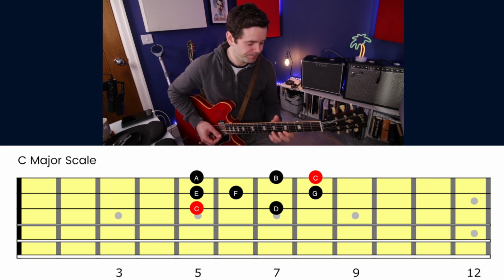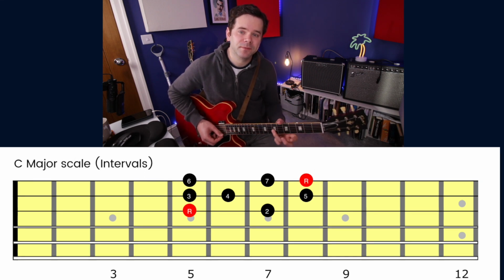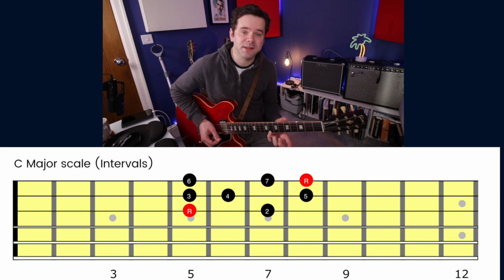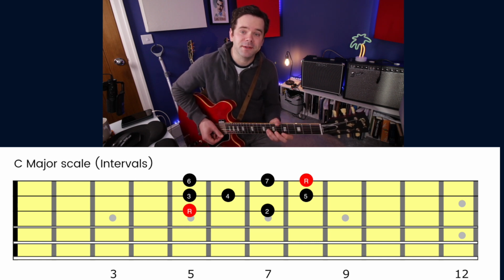For the purpose of this lesson, we use the C major scale here, with the intervals of that being root, C, major second, major third, perfect fourth, perfect fifth. We've got sixth, major seven, then we've got the octave of the root back to C. So 1, 2, 3, 4, 5, 6, 7, 8. And you want to be able to sing that. You want to be able to do that with the guitar, to play the first note. And that's just a basic thing you want to be able to do, and back down as well.